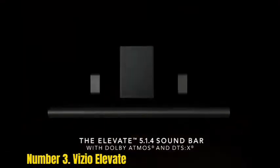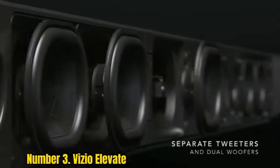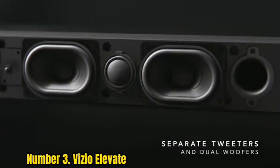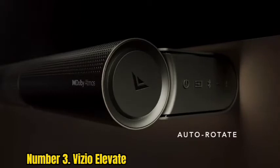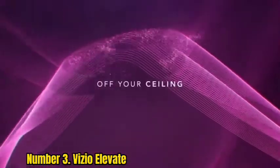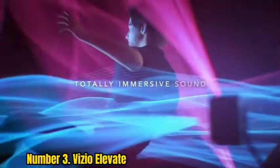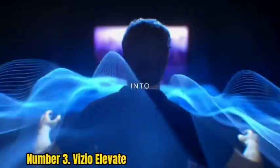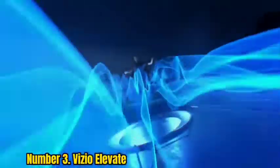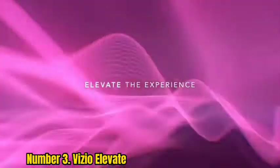Number 3: Vizio Elevate. The Vizio Elevate is a more wallet-friendly option that still does a great job with dialogue-centric content, including movies and TV shows. It's a 5.1.4 setup, so it has fewer surround channels than our top options. However, with its discrete center channel, dialogue doesn't get lost in the action, and you have no problem making out voices in the mix. It comes with dialogue-focused tools like a voice enhancement feature and a night mode to balance volume levels between different programs. There's no room correction tool, meaning it can sound a little different depending on your room's layout, but there are bass and treble adjustments to help compensate.